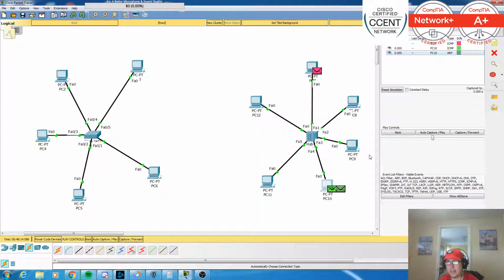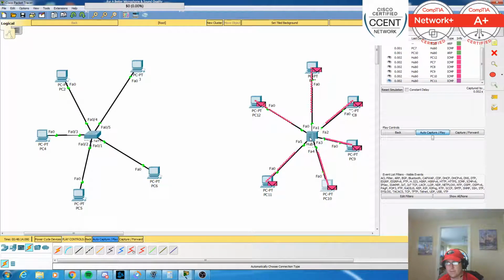Now watch what's going to happen here. So technically we're going to be transferring information hopefully at the same time here. And we should have some kind of collision happen. So we have that. Now let's see what happens. Already a collision. See, over here we have a collision. And look, fire, that means a collision's happening.